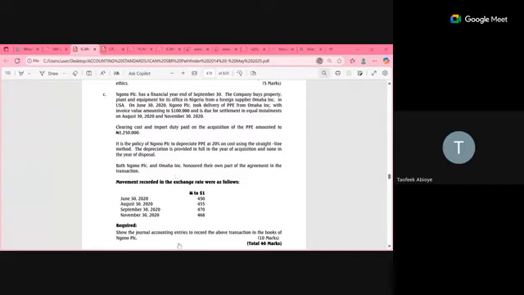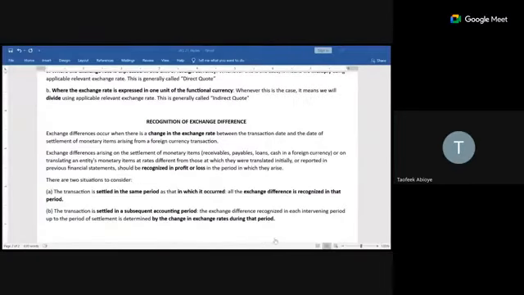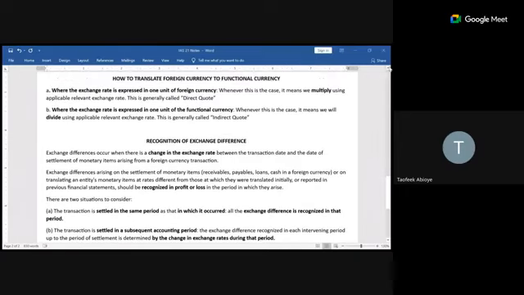So, which is otherwise known as direct quotes when we are dealing with SFM. Let me quickly move here and show my note again so that we can all see it. Let me quickly show it here before we start solving that question. Look at it, where the exchange rate is expressed as a percentage to foreign currency.